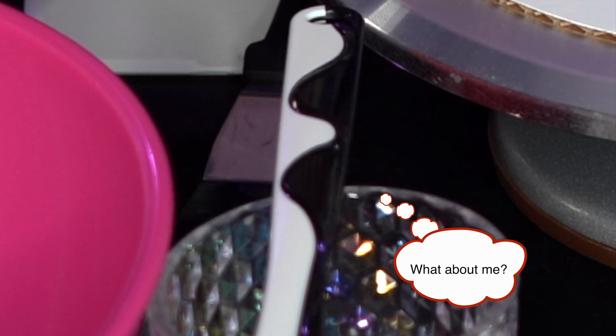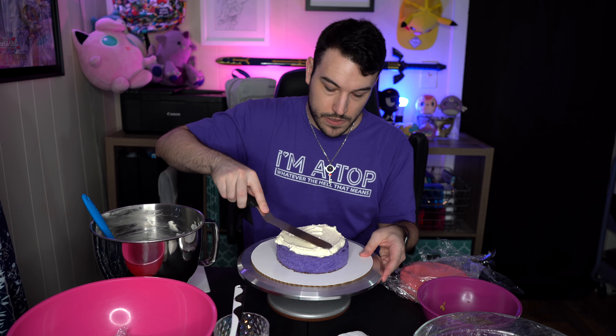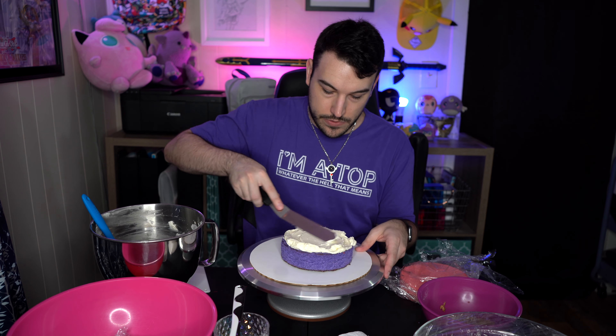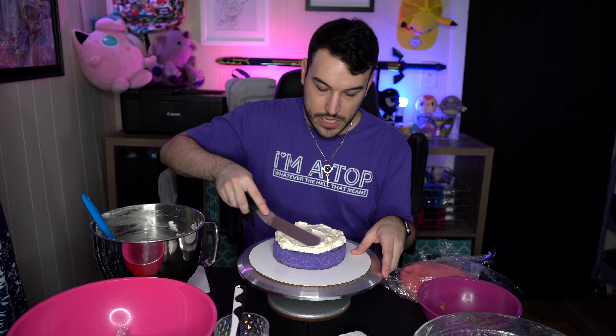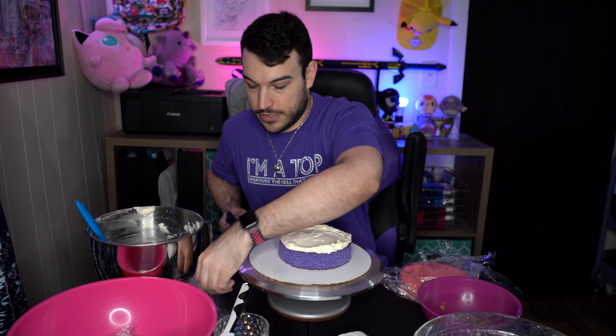I'm doing a thick layer here. I should have put it in a piping bag so I could make a dam, but it's literally fine. My cookie dough isn't super thick, so what I'm going to do is kind of build a wall so that when I put it in here it just sits in the middle — because this is how you be lazy. We didn't really think this part through. Plastic is a useful tool — we're learning through the faults of others.